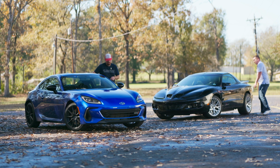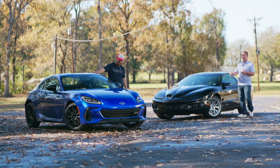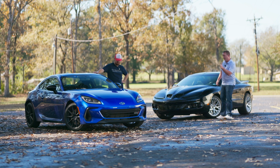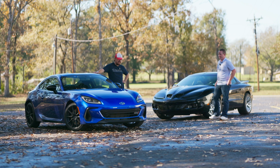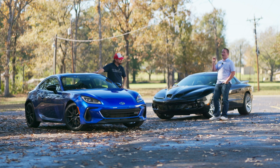Yeah. So 6-speed transmissions in these, they both drive different, but they're both good. So I think that kind of plays into the interior. Just looking on the inside of a car and you see a 6-speed, that's a point in my book as far as interior styling. Instant win. But I would say exterior, that one. Interior, maybe by a hair. I think by a hair just for everyday livability.